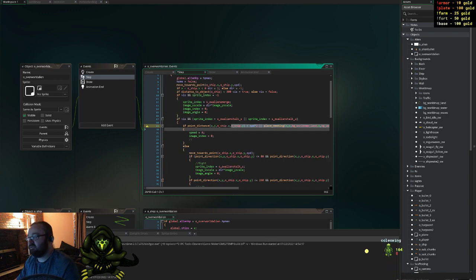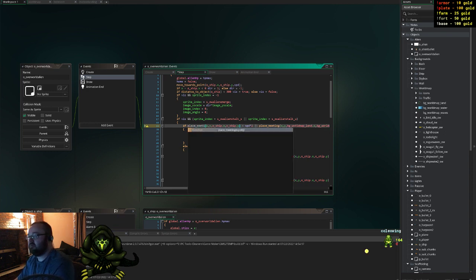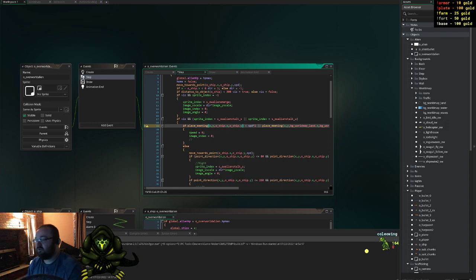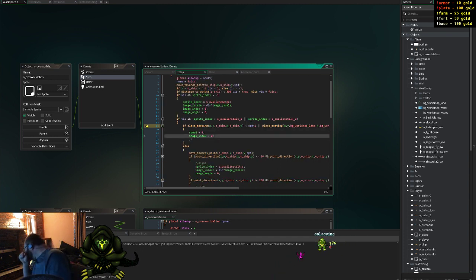This also needs to be place meeting. So if we're really close to the ship, we're going to trigger this. Or if we're really close to land, we'll trigger this. Otherwise it's going to move like normal.